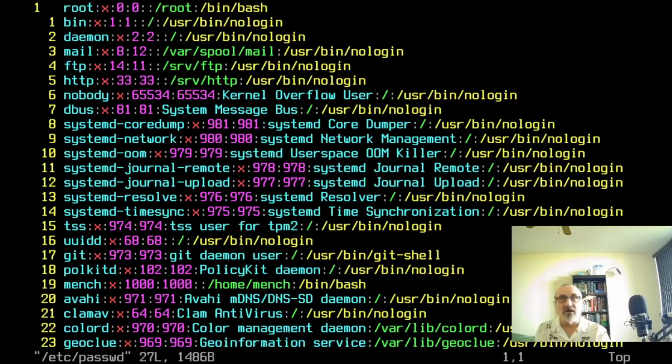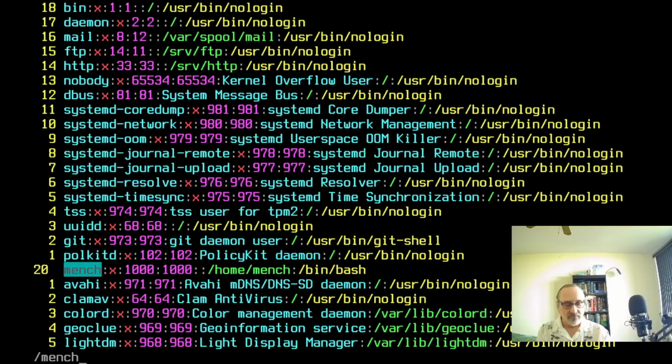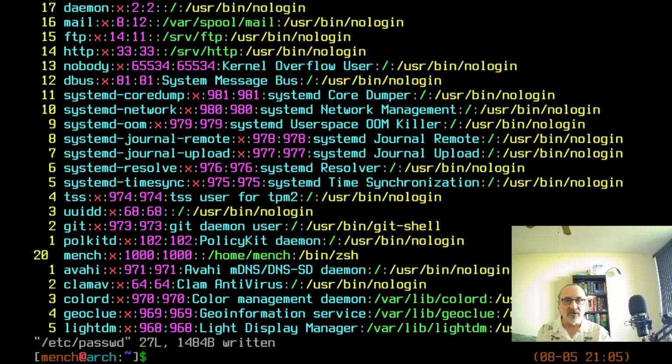So I'm going to go to the end of this line. I'm going to change that to zsh. Then I'm going to go down to my user and see line 20 where my user is. I'm going to go to the end of the line and change that to zsh. And I'm going to save the file. And I'm going to reboot.